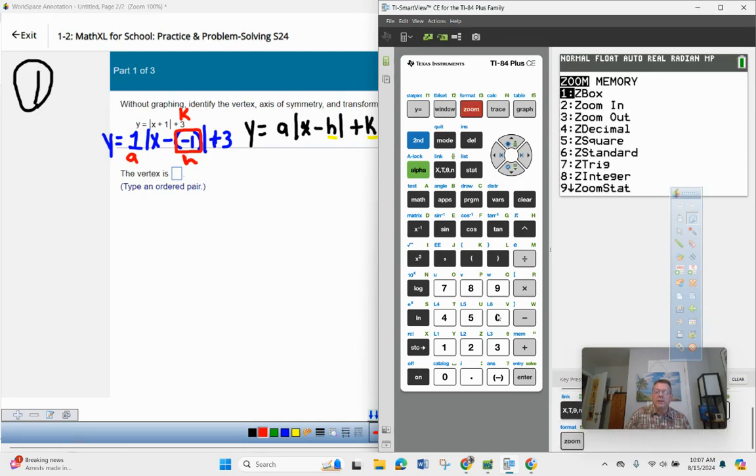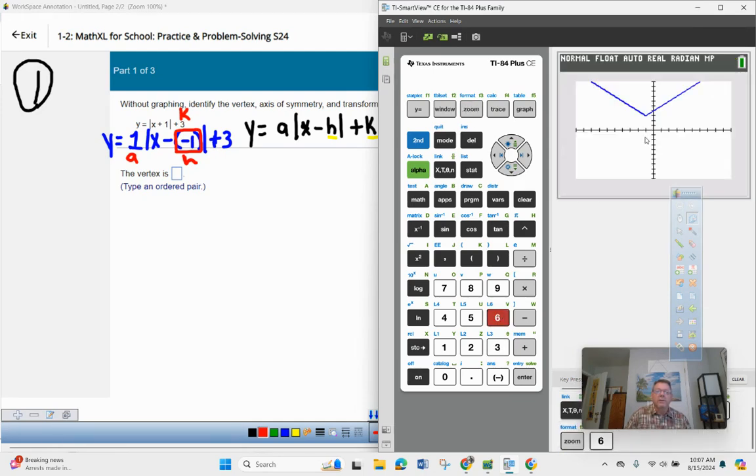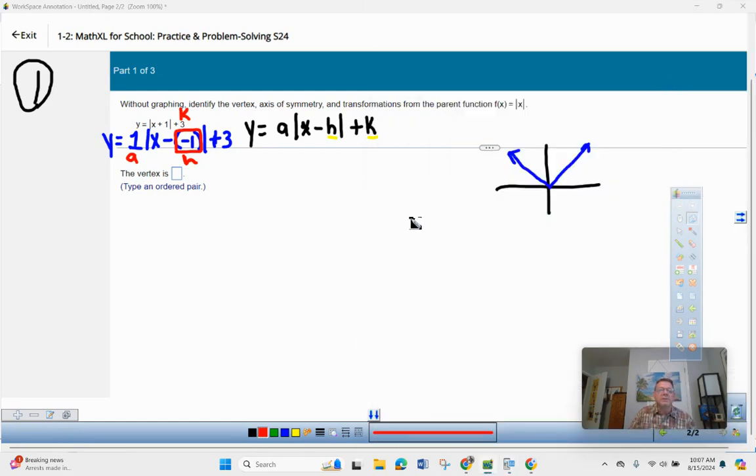And now when I hit zoom 6, you notice what happened to it. It did go left 1, not right 1. That's why I always say outside's up and down, inside's left and right, but opposite of what it appears. So this one went up 3 and left 1. It seems backwards of that +1, but it isn't really. And it didn't change shape. It still has that 1-1 slope. I just wanted to make that connection, since this was the very first one we did, even though I said we didn't have to graph it.